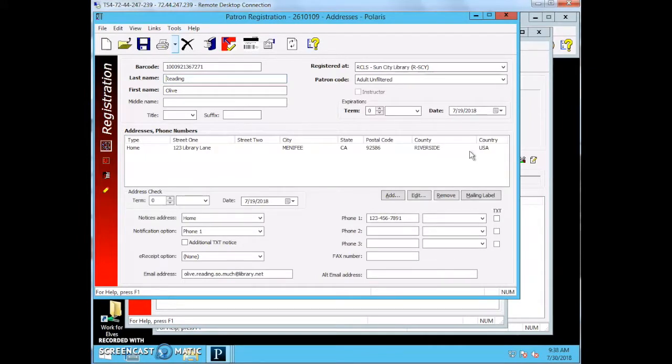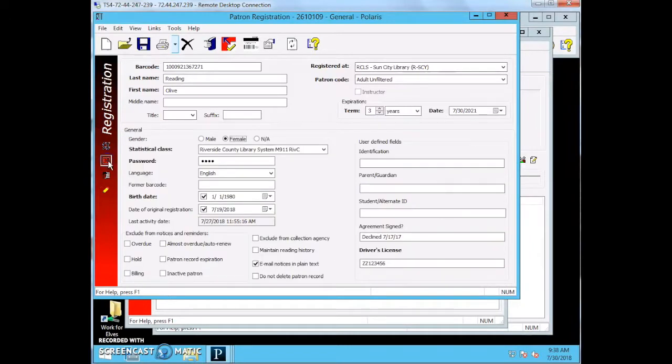Then from here, we can start the renewal process. So verify the mailing address as well as the phone number. Make sure that they're current and up to date, as well as any other contact information. If everything looks good, that means we can go ahead and on this screen, renew it for the next 3 years. So select years, make it 3 years from today's date. Same thing on the address check, change it to 3 years from today's date. Then after that, since everything is current on this screen, you can go over to the General tab.